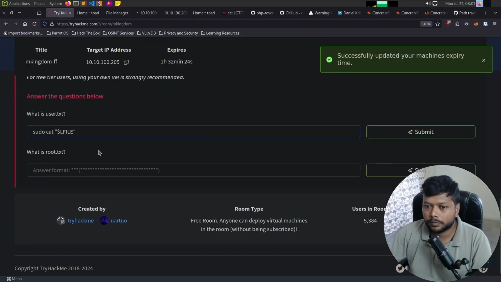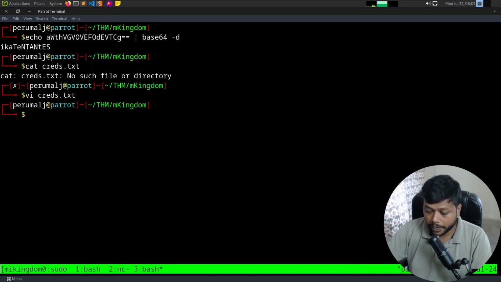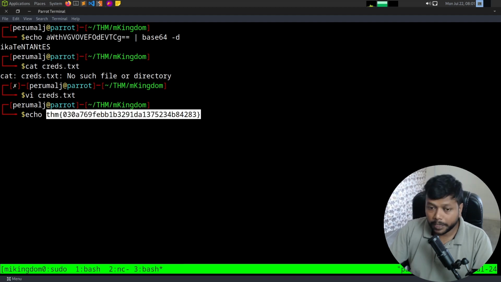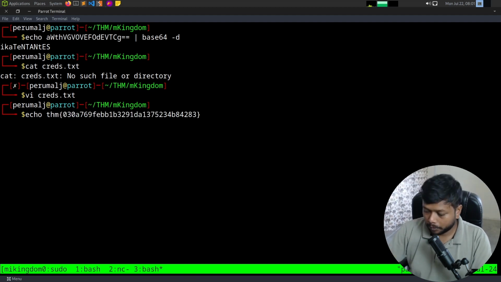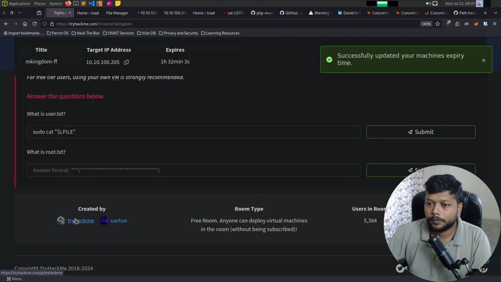I got the user flag. This is another issue in tmux. Every time I need to bring it to my system clipboard. Next clip selection. Okay.